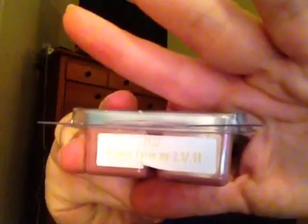The first one that I decided I really wanted to try was her signature scent, which is called 1927. Let's see if I can show you the label here. Yeah, maybe you can see it there. And she also put on here, poured fresh on February 17th of 2014. This was maybe only a day or two before the restock, so that's how fresh everything is. 1927 is her signature scent. Her whole line centers around things that are vintage, like before 1962 or something like that. And all the names are really cute, fancy, old-fashioned, vintage type names. So this being her signature scent was one I really wanted to make sure to try.